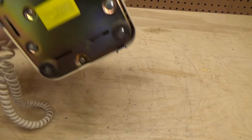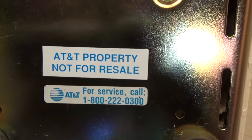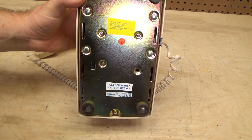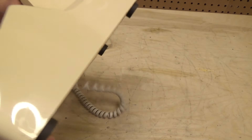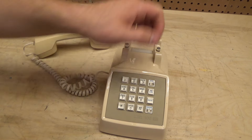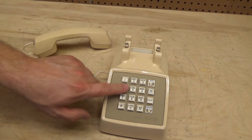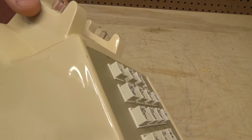It says AT&T property, not for resale — like they all said, because back at the time this was new, you would rent this from the telephone company for a monthly fee; it wasn't yours to own. This actually seems a little bit heavier than the AT&T 100. I would be inclined to say it's got a mechanical ringer, but it's got low and high settings, so I suppose it's going to be an electronic ringer. I always like the buttons — they have really good ergonomics.